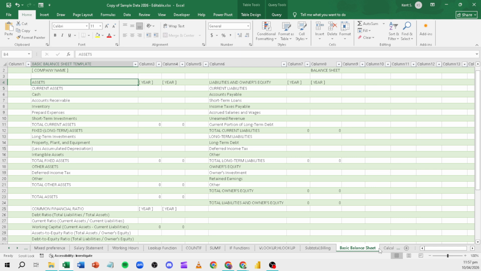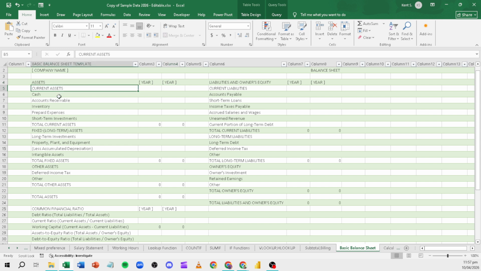Start by opening a new Excel workbook and renaming the first sheet to Balance Sheet so it's easy to find later. At the top of the sheet, add the company name on one line, the report title, Balance Sheet, on the next, and the date or period end below that. Center these lines and increase the font size so your header stands out. If you'd like a single centered title across columns, you can select a few cells and use Center Across Selection.